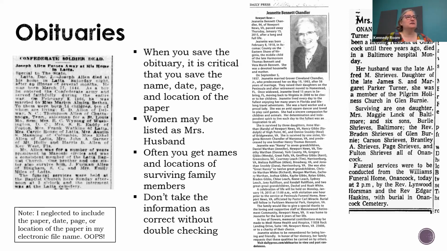You may find that the woman is listed as Mrs. Alfred Shreves with no identity of her own other than the husband's. Fortunately, in the next sentence, first sentence of the obituary, Mrs. Emma Turner Shreves, 84. So even if the title doesn't have her name, maybe as you read through, you will find out more information about her and her parents.